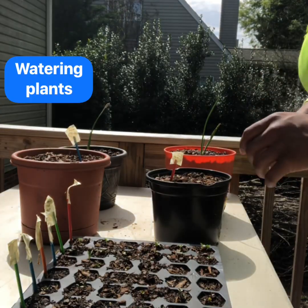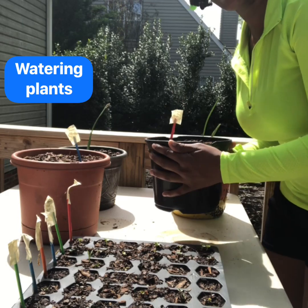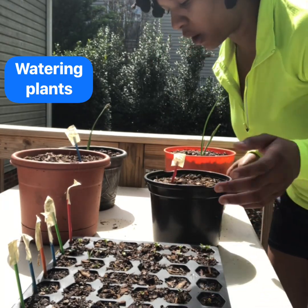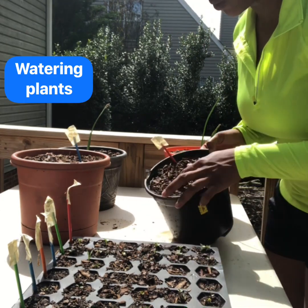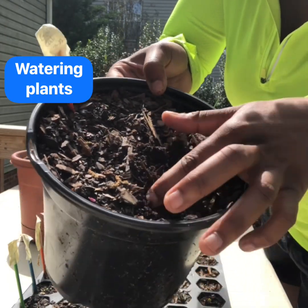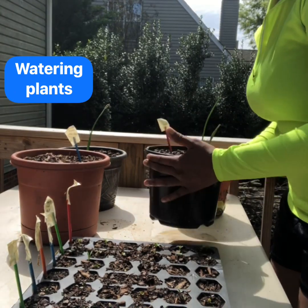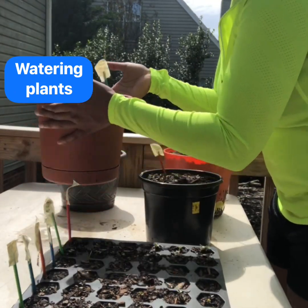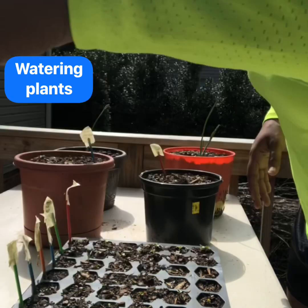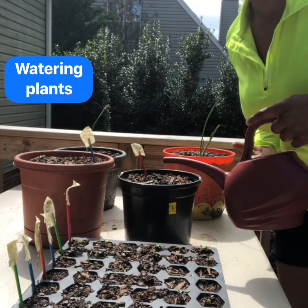Okay. So when it comes to watering the plants, I always pick up the pot to see if it's heavy or if it's light. When it's light, that probably means that it doesn't have enough water. And then I also check the soil to see if it looks moist, or if it looks pretty dry. And this one feels light compared to the way this one feels. This one's much heavier. So I know that I will need to water this here, because you don't want to ever overwater your plants, because you can drown your seed.